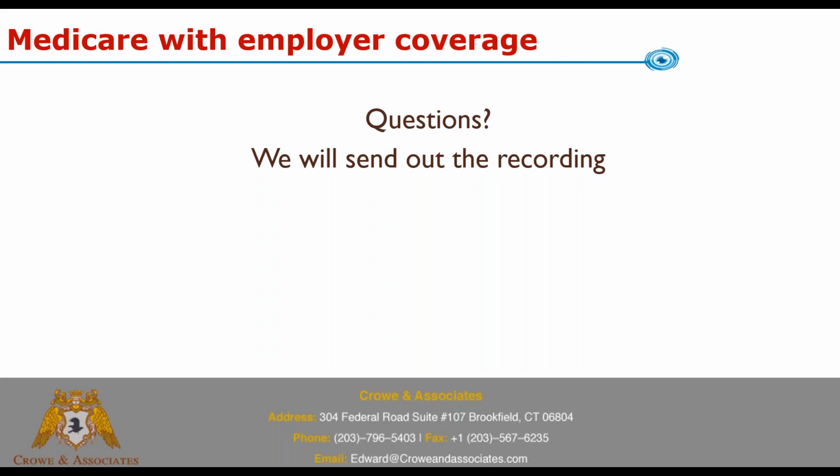In the past, the carriers just ignored it and would pay their claims, even if they didn't have B or A for that matter. They are not anymore. So that person who turns 65, they're going to stay on work coverage, but it's a group of less than 20. They don't want to pay for B, so they don't enroll in it. The carriers used to just pay those claims like normal. They're not anymore. Most carriers now are saying, oops, you're less than 20, you should have had A and B in place. We're not paying the portion of the claim that Medicare should have paid. Hopefully that clears it up for you.